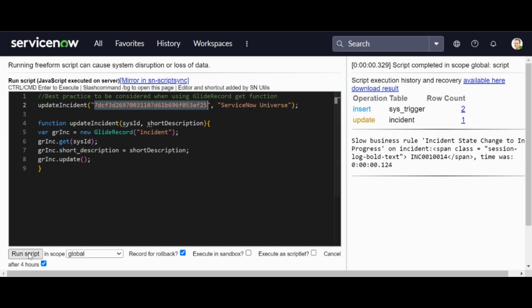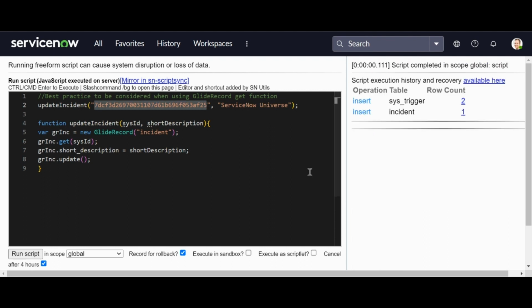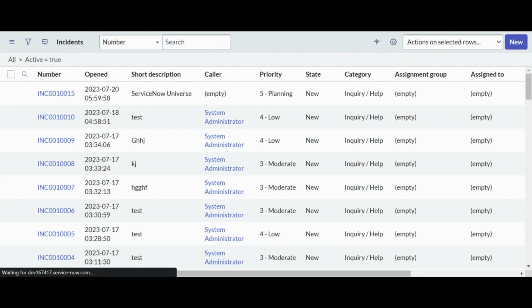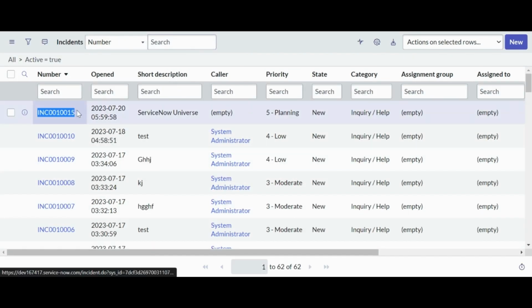What will happen is, when I run this, you just notice here, it will insert a new incident record with the same sys_id and the same short description which we are passing. So when I refresh this, you see there's a new incident added with that short description.